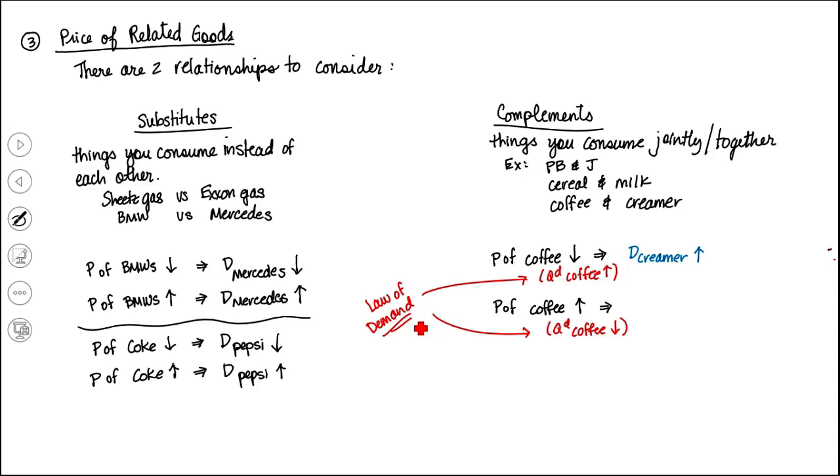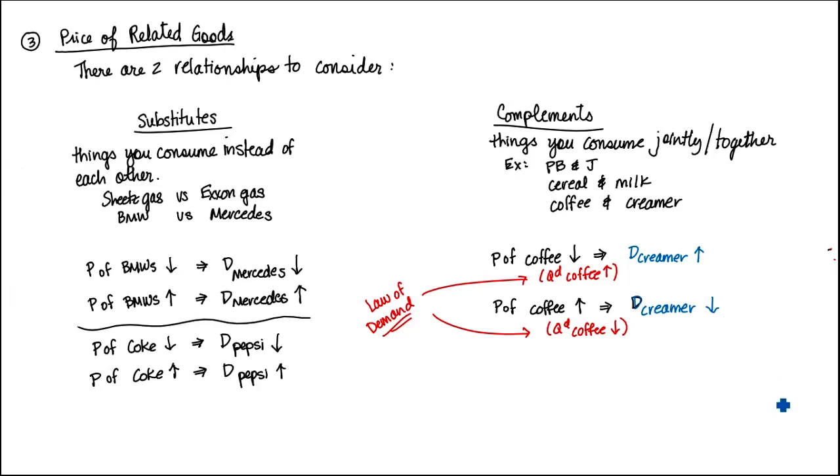So that's why it's important we understand it. So price of coffee goes up, which means people have a lower quantity demanded of coffee. So what happens to the demand for creamer? The demand for creamer goes down. Everybody with me? Okay. So again, anything difficult there? No, isn't this very intuitive? But you are going to have to know them all. Okay, but it is very intuitive. All right.